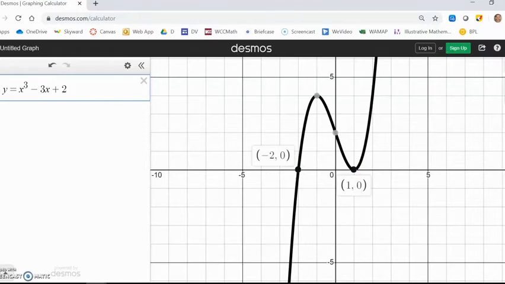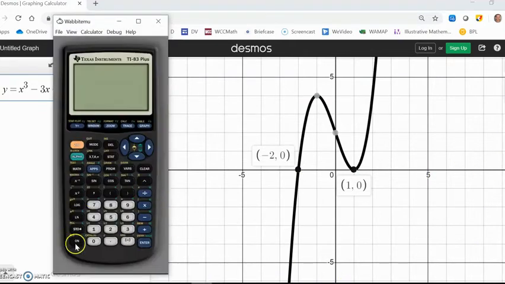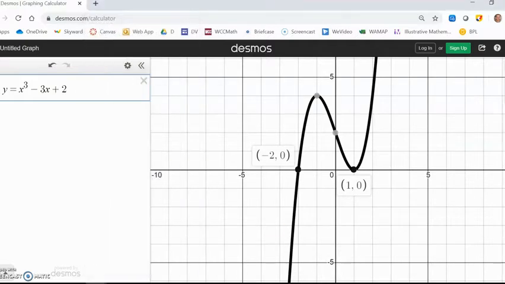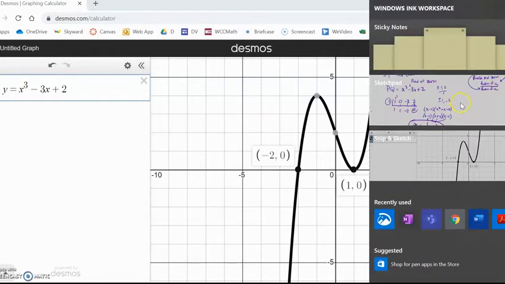Now notice you could have just graphed it and found the zeros that way. We have software, we have graphing calculators that would do it for us too, right? X cubed minus 3x plus 2, hit graph, and it shows up there as well. So that's okay. I do want you to do the practice on the actual synthetic division, though. Actually find them.